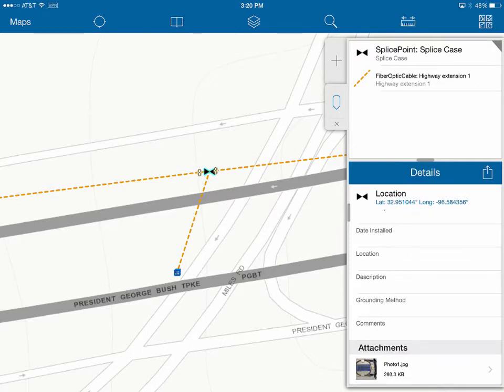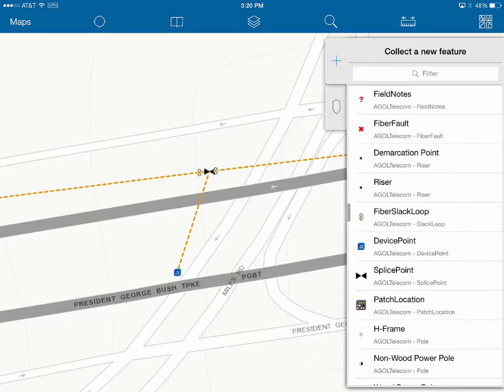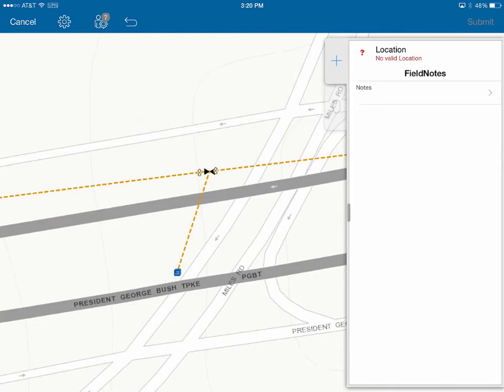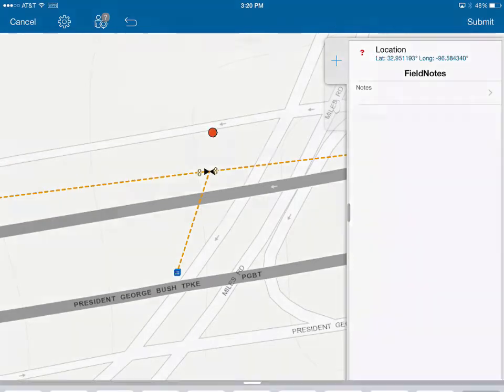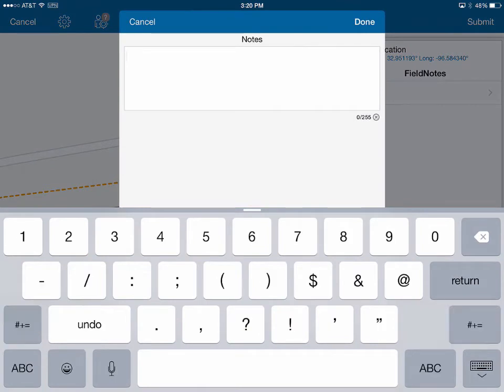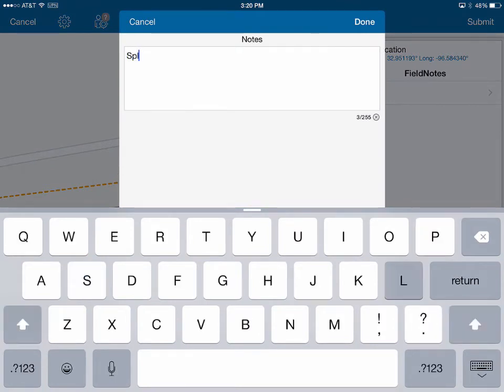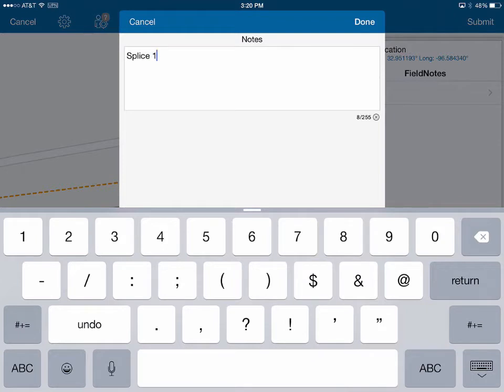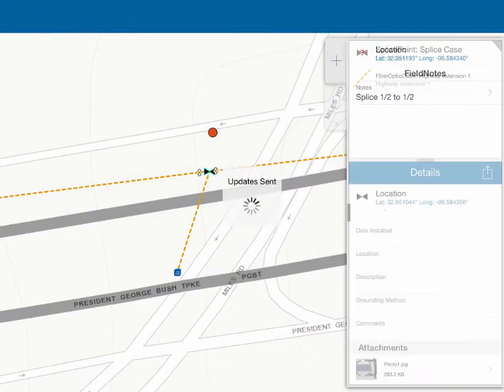Some of the other details I might want to capture from the field to take to the back office, especially in a telecom setting, would be some information, some field notes that I might track to give me some information about splicing details in the back office. So what we have is a simple field notes feature, and I will drop that here near the splice and just type in whatever I need to type in. So in this case, we might want to say splice the 1/2 directly over to the 1/2. So this is just saying my first 2 strands coming off of that 12 count will go to the 1 and 2 strands on that lateral. So we can put that in and go ahead and submit that in.